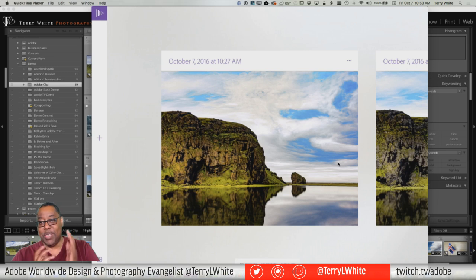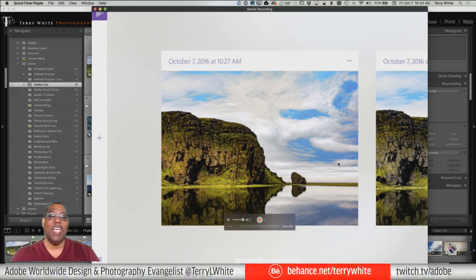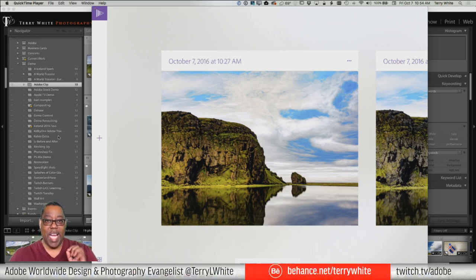And keep in mind, I know this is supposed to be a mobile workflow, so is it really fair that I went back to Lightroom on the desktop and did my cropping? I could have done it in Lightroom on the iPad. It was just faster to do it on the desktop in this case, since the desktop was handy. If the desktop had not been handy, I could have accomplished all of those same crops with Lightroom Mobile. It just would have taken a little longer.